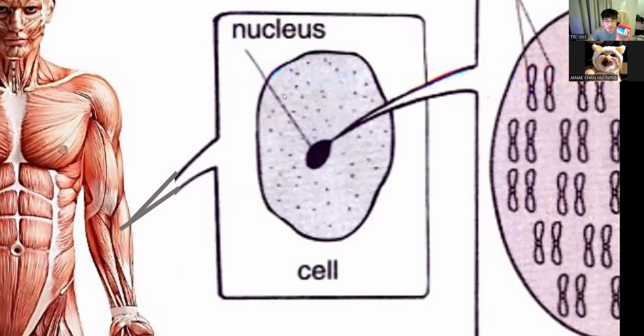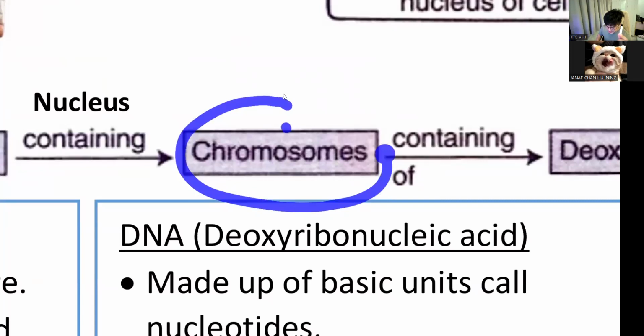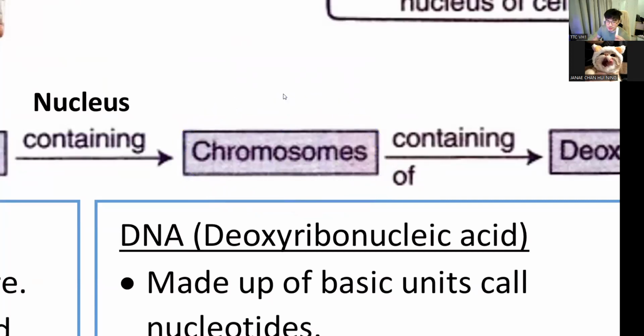Okay, so this is your nucleus. Why is this your nucleus? Later I'll explain. So in a cell you have a nucleus here, right? So when you open your nucleus, inside here, can you see all this thread? If I take out one row, this thread is your chromosome. Okay, this is your chromosome.